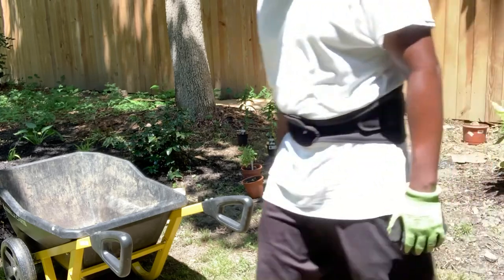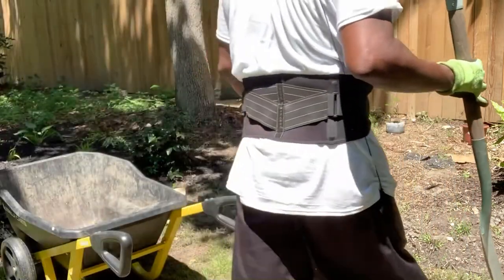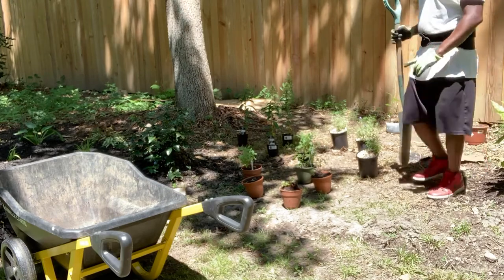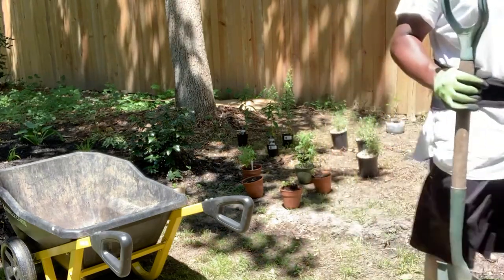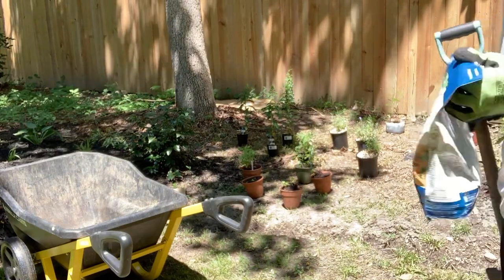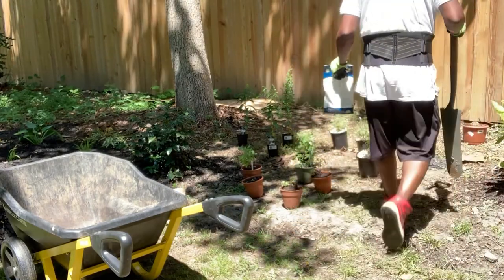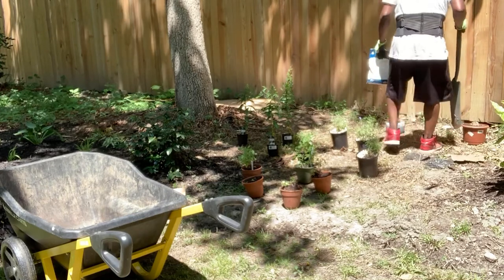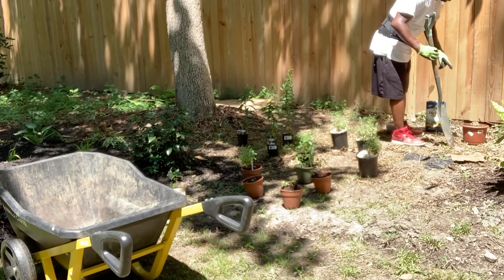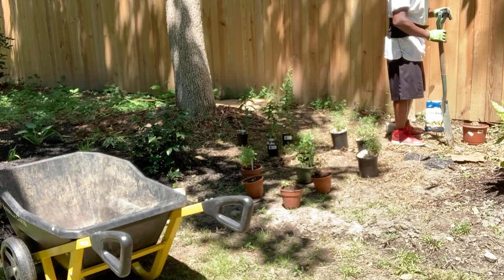All right. So all of these items right here, I'm not even gonna amend the soil. I think all I'm gonna do is put down some Espoma Biotone Starter Plus. I don't dig a hole without it. So I'm gonna start with this elephant ear over here. Now the elephant ear, I may actually amend the hole with some black cow manure.